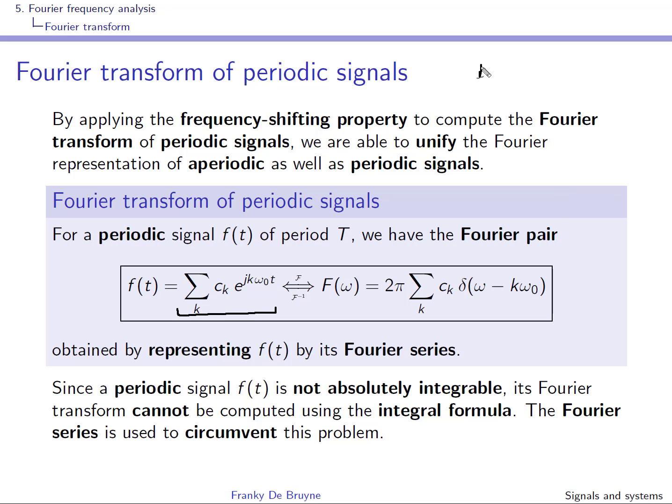The Fourier transform of a constant was 2 pi a delta of omega. So if we use this with the frequency shifting property, this is what we obtain. Okay, and we see that the spectrum is indeed discrete, and that we'll see contributions at omega 0, minus omega 0, and the multiples of these frequencies, so the harmonics.